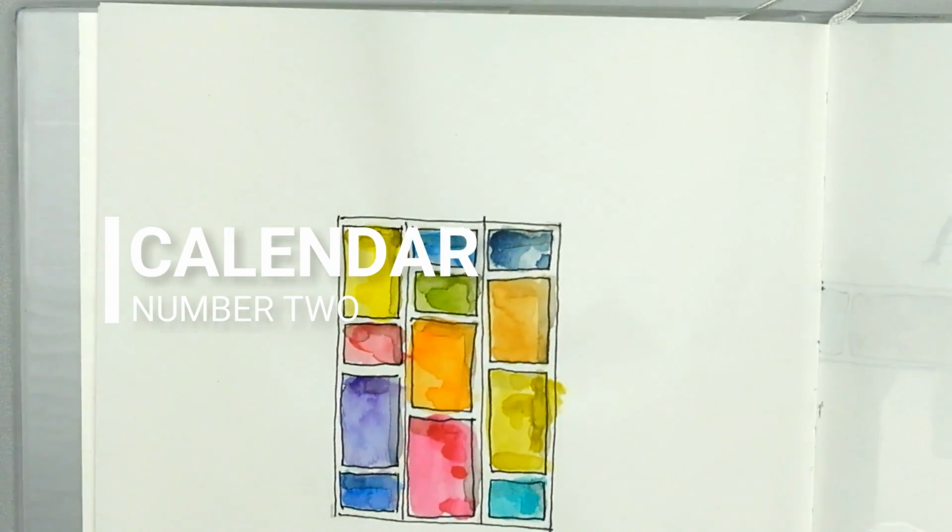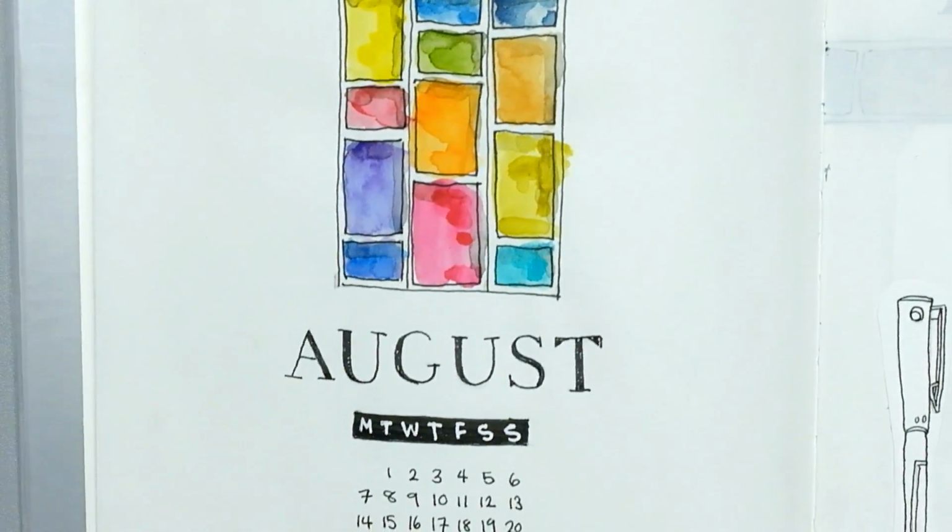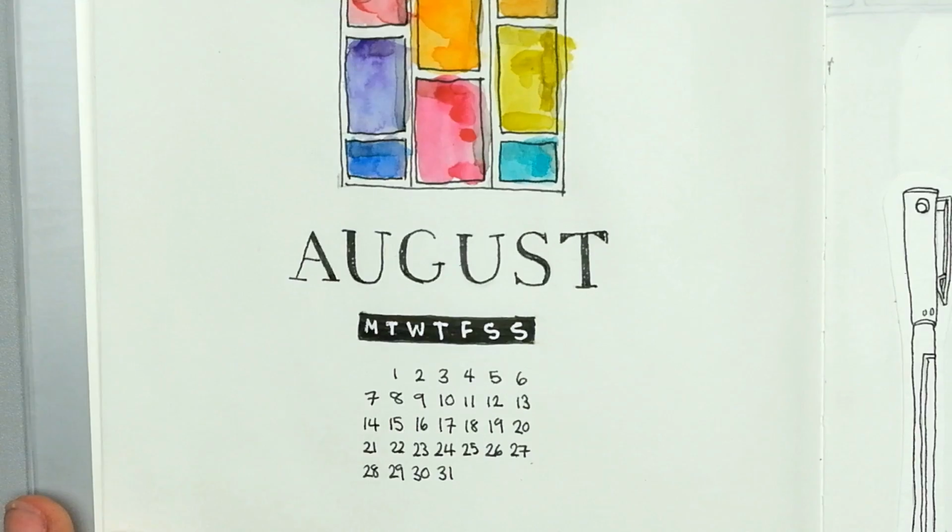Another neat idea is to add a calendar to your page. It can be as fancy or as simple as you want, but the idea is that you would mark off each individual day that you've drawn on.